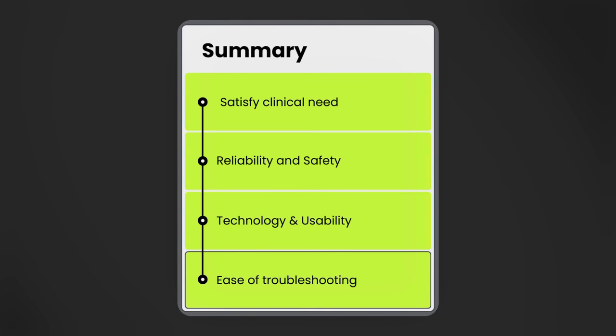In summary, all of these devices are able to satisfy patient clinical needs in terms of providing circulatory support and oxygenation. When it comes to reliability and safety, we have so far had a good experience with CardioHelp. I reached out to a couple of centers that are using the Nautilus oxygenator, and they're extremely happy with its performance. However, one site used Spectrum pumps with Nautilus oxygenator, and they noticed that the Nautilus clotted more than the Quadrox oxygenator with their standard anticoagulation protocol.